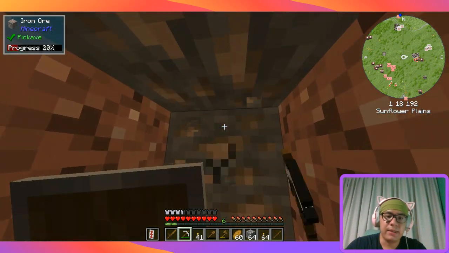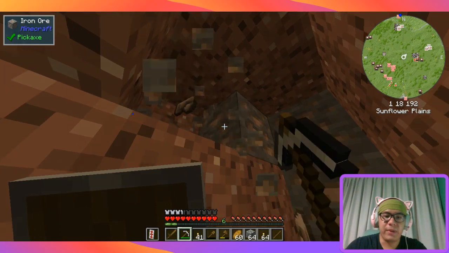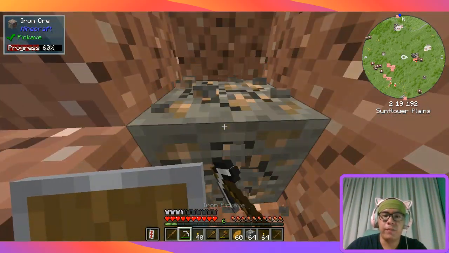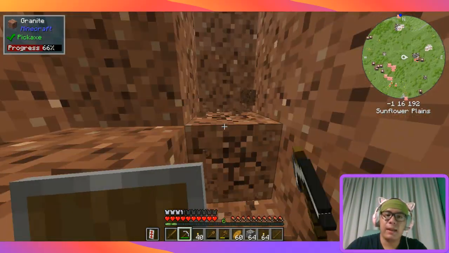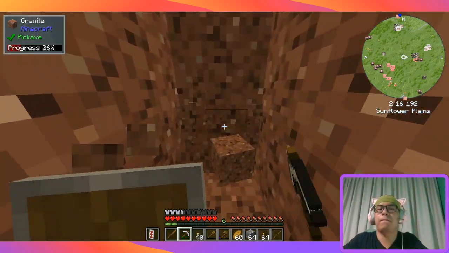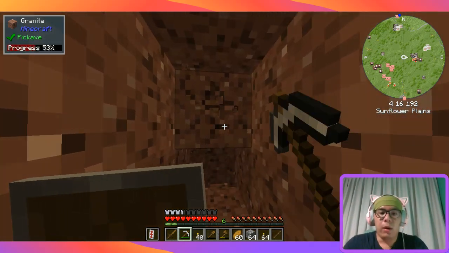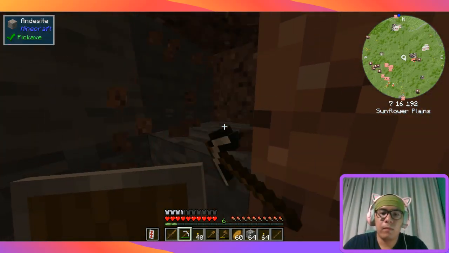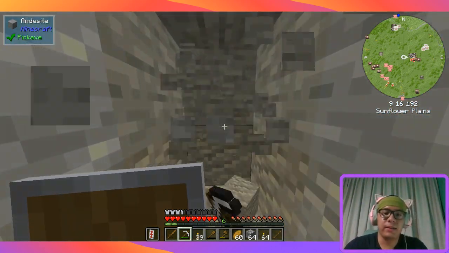Oh yay, iron. This is also good for things that zinc cannot be a substitute for. So let's grab this iron and let's get back in gear. Oh, my neck. Whew. And yeah, let's just keep strip mining until we hit something.